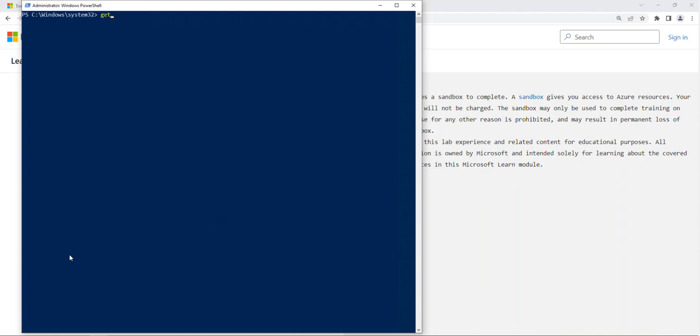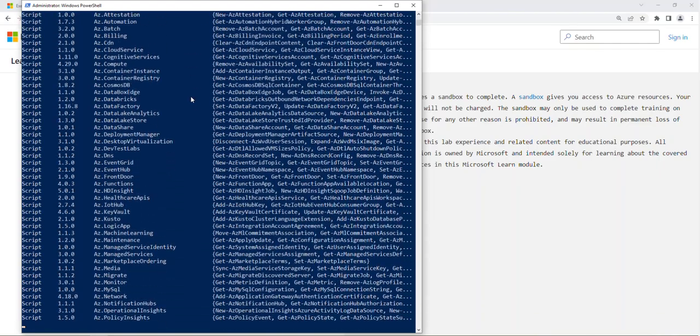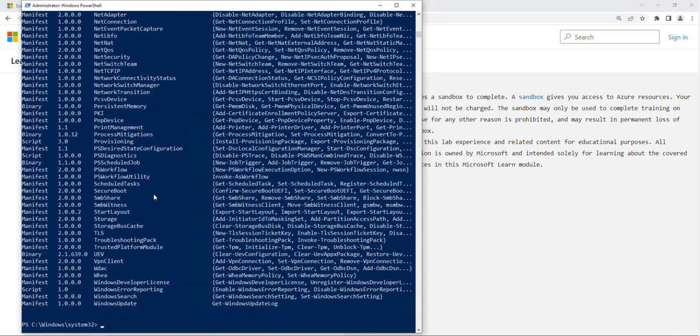If you want to get all the installed modules, then you can use the command Get-Module, and let's see what we get if we simply run the command. So when we simply executed the Get-Module command, it listed some of the modules. Let's see what additional parameters this command has. So we can see we have another important parameter, that's ListAvailable. So when we run the command Get-Module -ListAvailable, this will list all the PowerShell modules which are installed on your system.